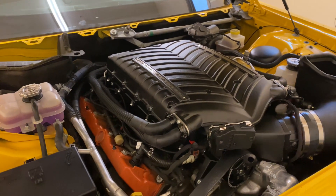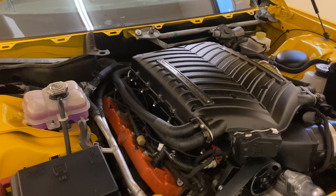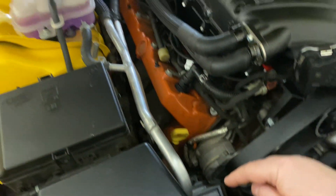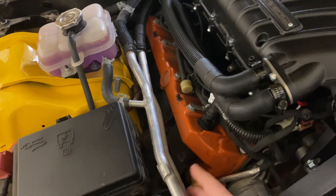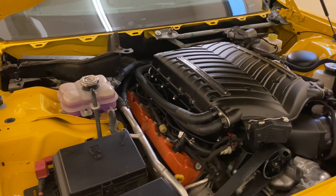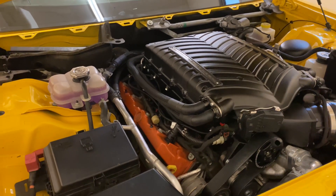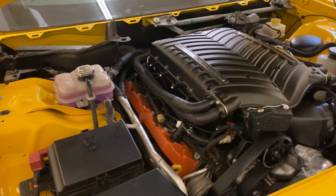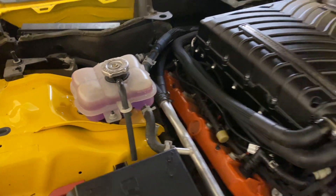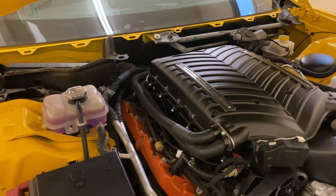What I found is if you just get in the car and use a taser or a burn box, something like that from Z Automotive, when you turn the intercooler pumps on and run the intercooler pump — which is located down below, these are the feed lines for it, intake and return — you'll hear it cavitate. You'll hear it suck air, it'll change the tone, it'll seem like it catches fluid, and then the tone changes and it goes back to sucking air. It just does that over and over again, and you never really see any bubbles coming into the reservoir. So you need to basically force or divert the coolant into that reservoir so that it can burp itself.